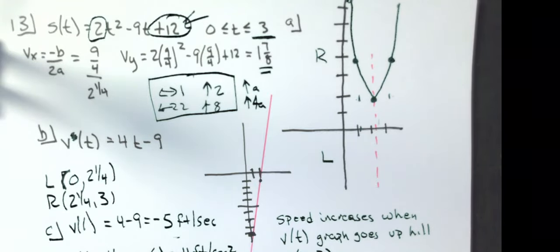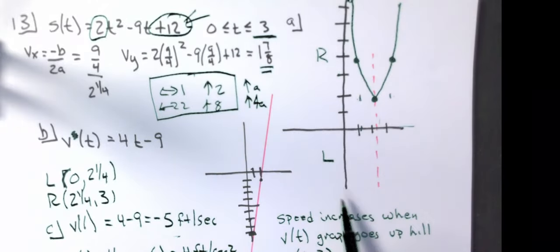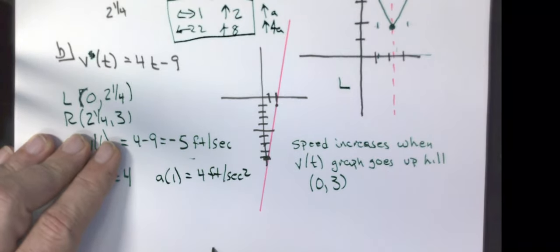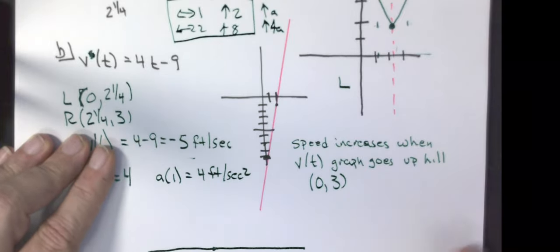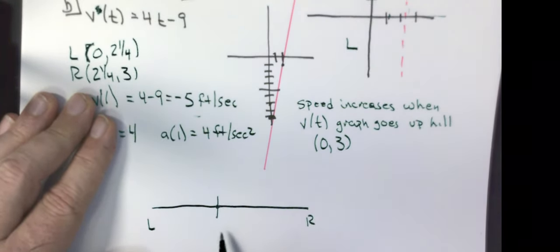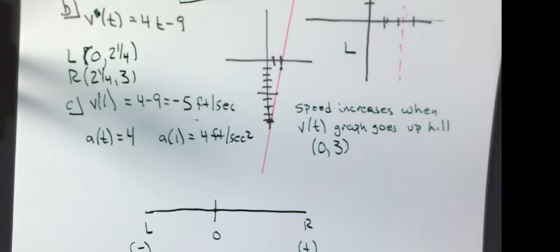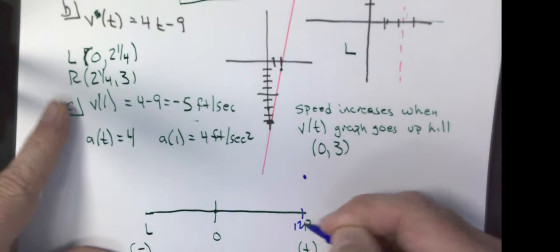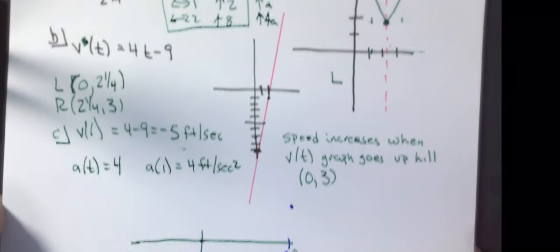They tell you the position. Anything above the x-axis is moving to the right of some position. So what they've got going on here is an object where I have right and I have left. Okay, this is 0. This is negative numbers. This is positive numbers. What is actually happening here is at time 0, my object is 12 units away. How did I get the 12? From the original equation. Put a 0 in there.